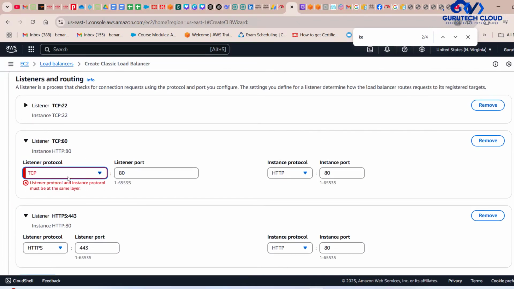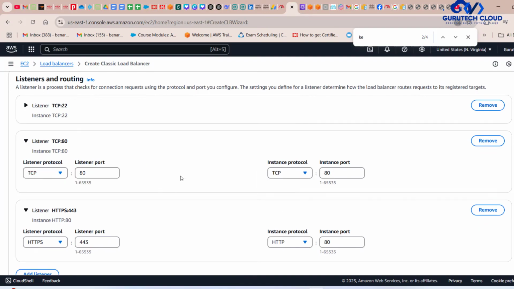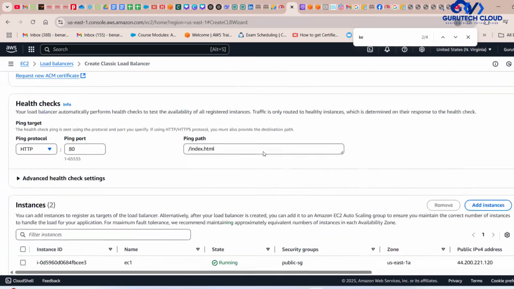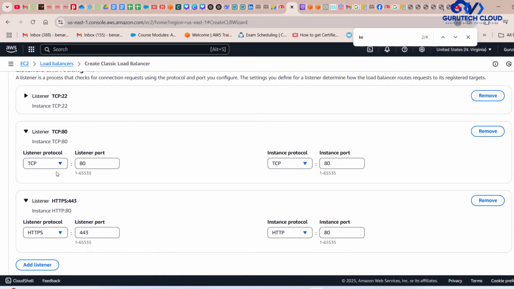Oops. Display the listener protocols, and they must be at the same layer. Yes, these are TCP. So TCP port 80 is still equivalent to HTTP. Ensure it's TCP to TCP.